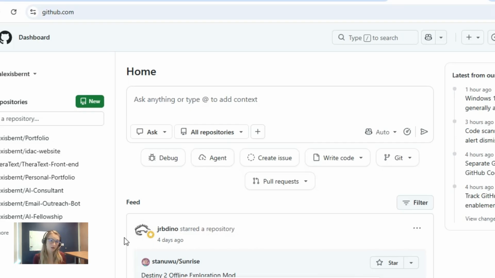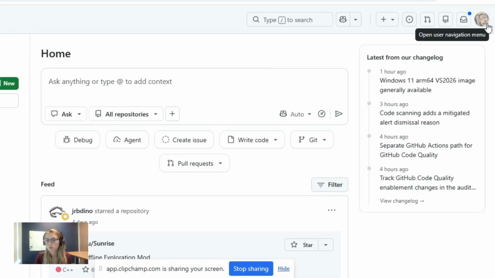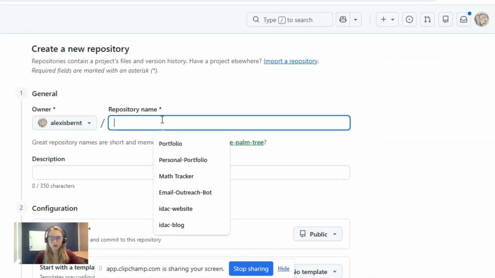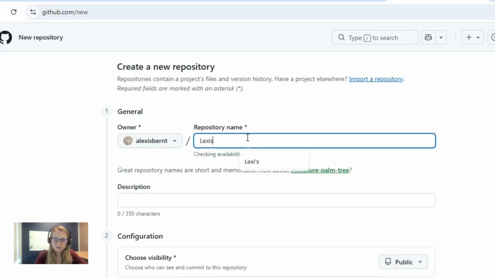This is where GitHub's going to come in. So the other day we created a GitHub account, or you already have a pre-existing GitHub account. We are going to create a repository in GitHub. So I'm going to go to repositories here. This is where I can view all of my pre-existing repositories. And from here, I'm going to click this new repository button. In this new repository, I will create the name of my project. So I'm going to call this Lexi's Cyber Club.